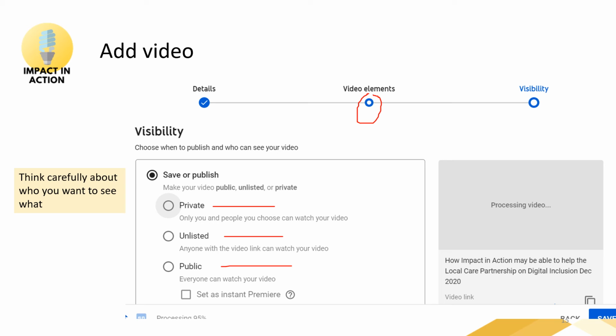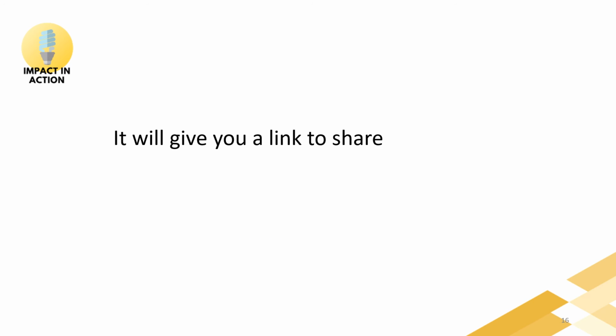Is it your own material? You've not got anything copyrighted on there. You shouldn't have that for any of these. But you may have permissions from one of your participants to have the video done, but they don't want it going public, for example. There's lots of things there where you just need to be a little bit careful.